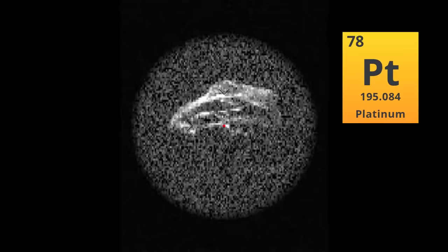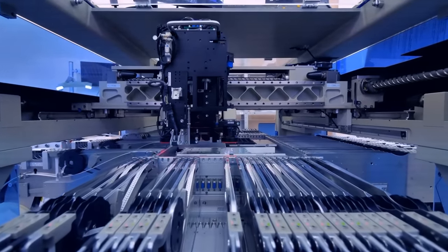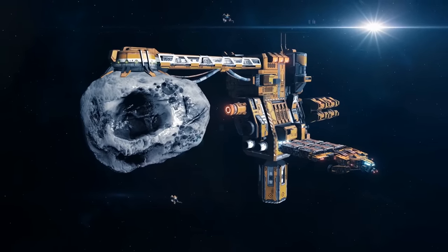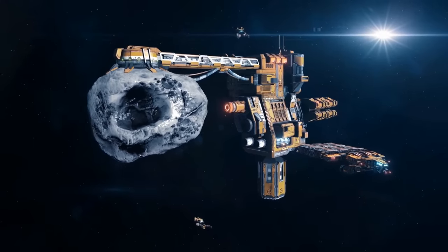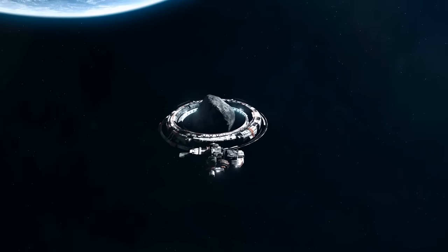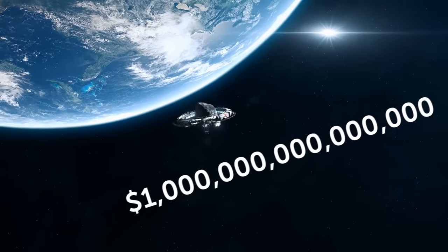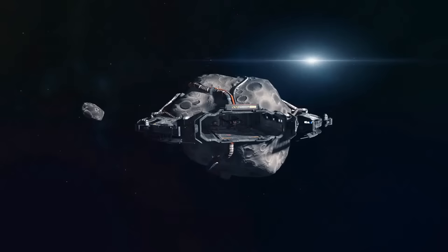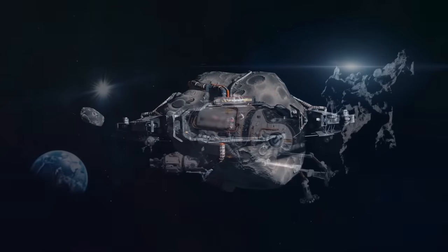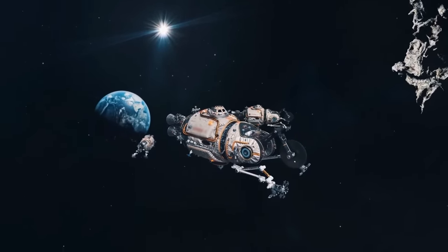Some asteroids are made of precious metals like platinum. Right now, we have a high demand for metals that we use in production, and mining metals on Earth is quite tricky. Just one large meteor might have iron, nickel, gold, and platinum that could last us millions of years. If Apophis has this amount of metals, we'd want to break it down and bring it back to Earth. One space rock could be worth quadrillions of dollars, making space mining highly profitable. And still, it would cost us more to get it back to Earth than to dig up these materials here. But as technology progresses and new kinds of rockets are developed, this might become possible at some point.